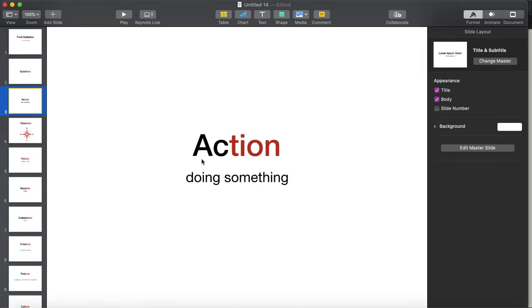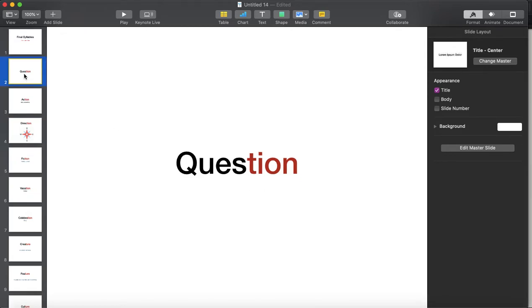Action. This word has two syllables. The final syllable here is shin. What's an action? Action is the act of doing something, like you keep moving. For example, you can watch an action movie. Action is something that has movement, force, power maybe. So this is called action. Action, question, see, the same final syllable is in the same word.